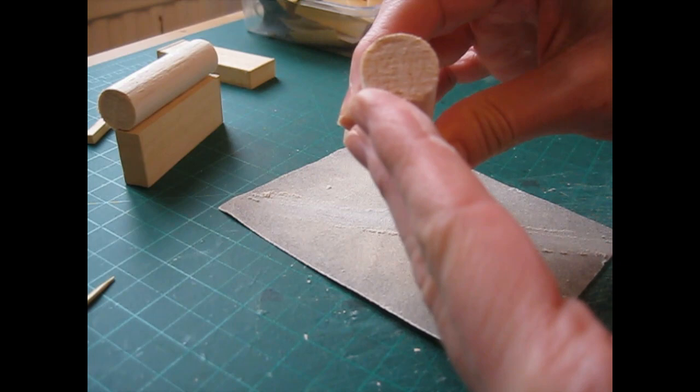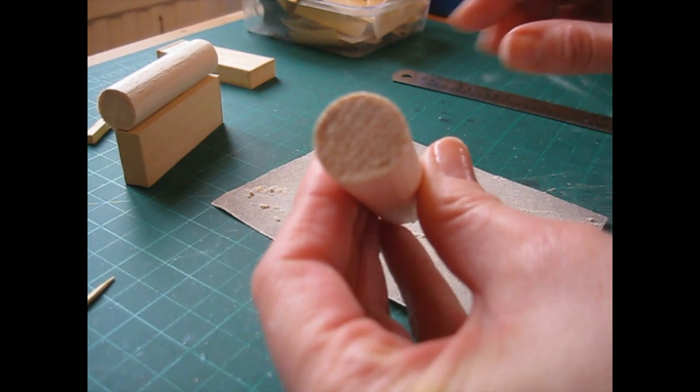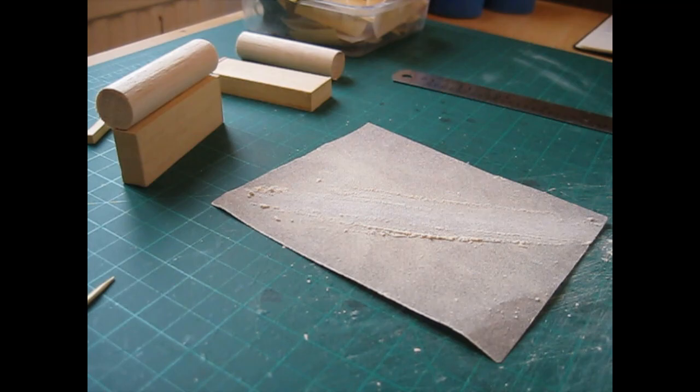So make sure you put it back down in that same position. Sand a little bit more off. It's taken about half a millimetre off the diameter of the dowel, so that's what you want to aim for. And obviously you want the same on both of them, so that the arms are at the same height. So that can be put to one side for a moment, and then when that side piece has completely dried, we'll give it a good sand, and then we can attach our dowel.